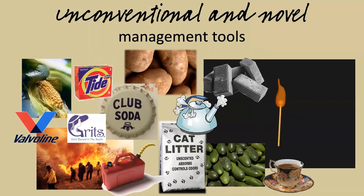One of the biggest ones we have is grits. That's one of the oldest ones, is that fire ants eat the grits, and then it makes their stomachs blow up. And if you use instant grits, their stomachs are supposed to blow up faster, and it's supposed to be a more violent explosion. That's not how that works. So if you're trying to feed fire ants something to make them blow up, what you should know is that adult fire ants cannot digest solid food.